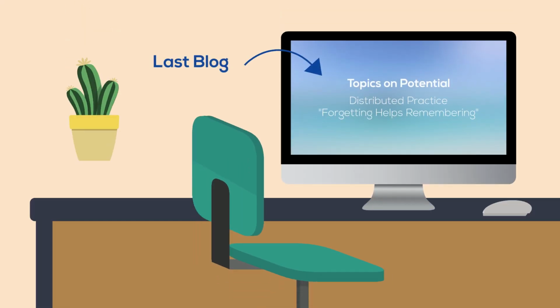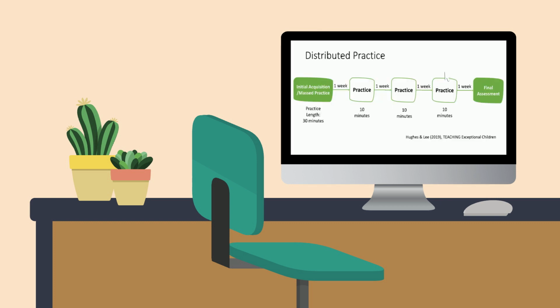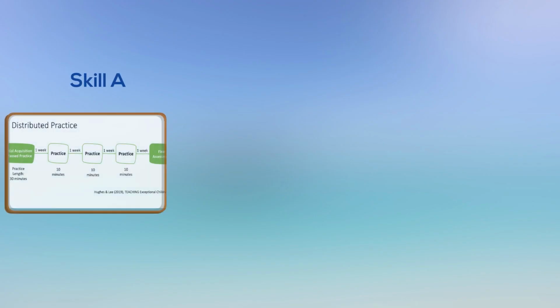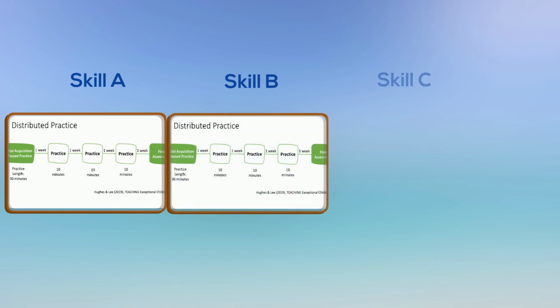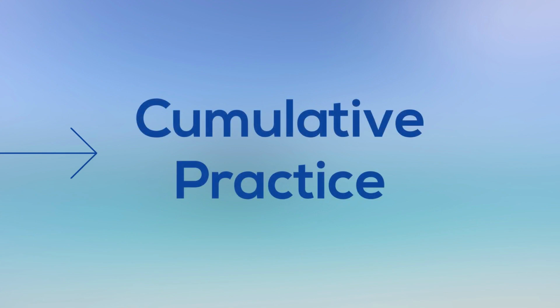Last blog, I described why it is more effective to move new content into long-term memory by using spaced and distributed practice sessions over time, as opposed to only completing 1 or 2 longer massed sessions. That said, if a separate distributed practice plan is created for every new skill learned, it would be a logistical nightmare. Fortunately, there's a practice procedure, cumulative practice, that makes distributed practice more manageable.